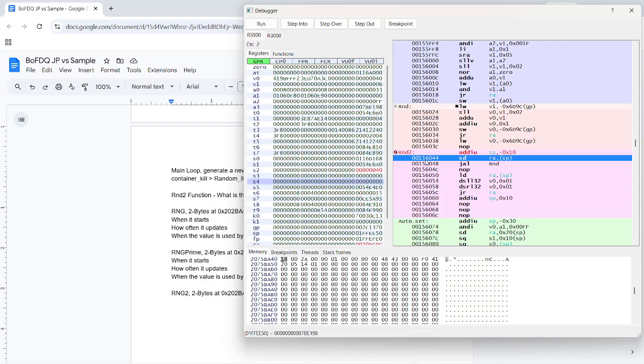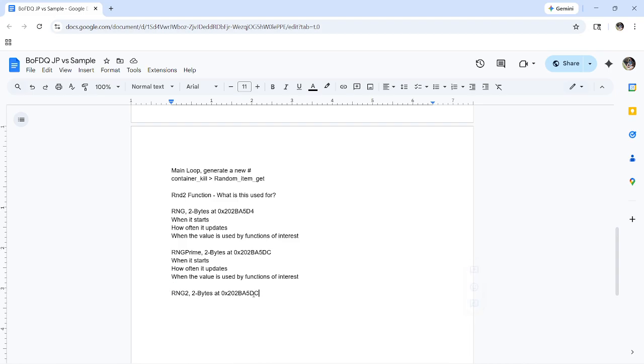Well, a thunk would be a full copy of the code, but this is just meant to be some easier way to direct yourself to the RNG function. Like, why wouldn't you do a jump to that address instead of this one? It adds the stack pointer to the return address, removes 10 from the stack pointer, and then goes to the RNG function. So RNG2 is just some type of weird workaround about how you get to the RNG. So it isn't generating any values that we care about.